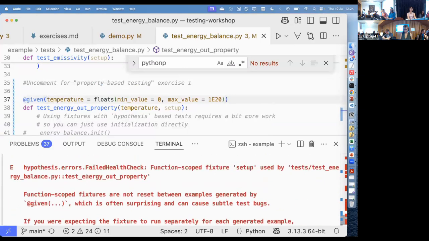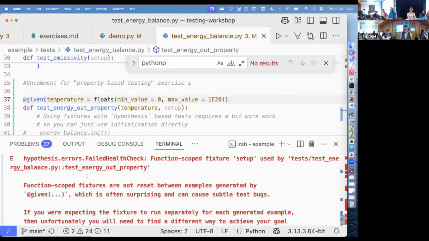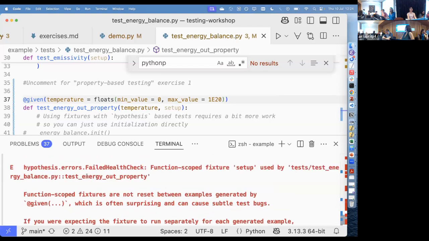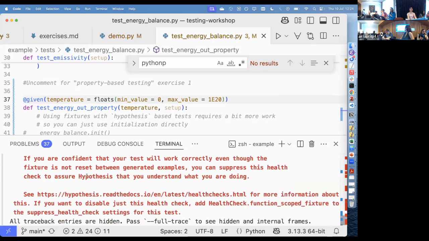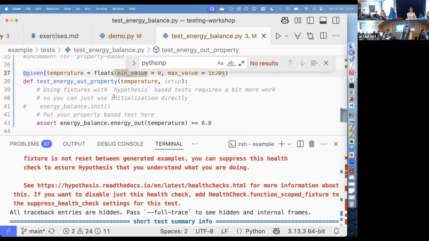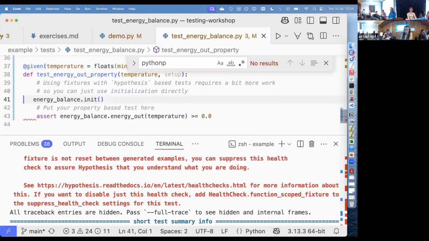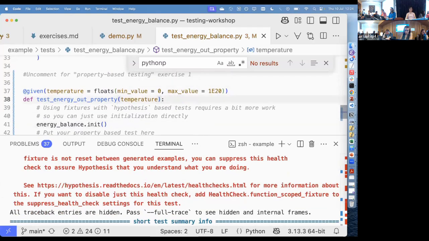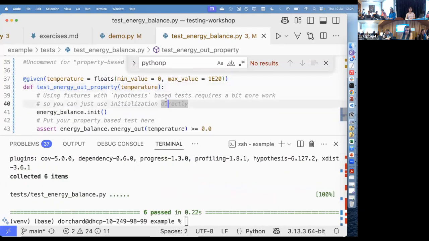I thought it did this, but then I got this complaint about scopes: function scope fixture. If your fixture is module scope, different function scope fixtures. We did it in something, and I was looking at before, but I couldn't find what it was. It's not actually that relevant, but let's move on to this.